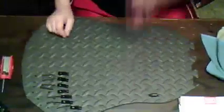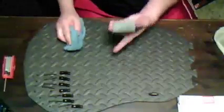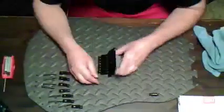So, there we have it. Looking good. That's a sexy Tremolo. That's sexy.